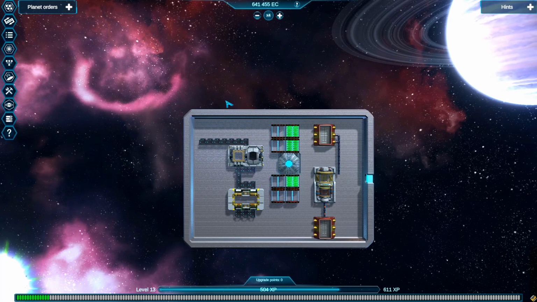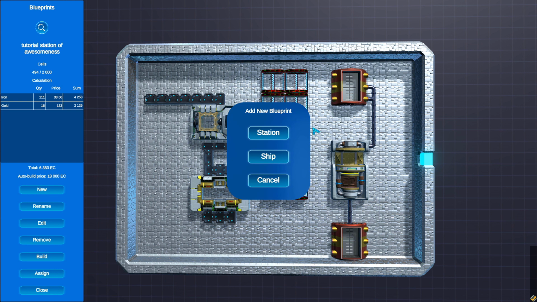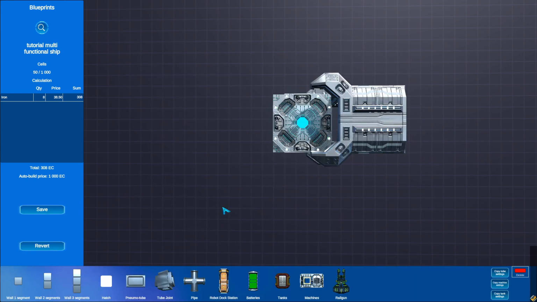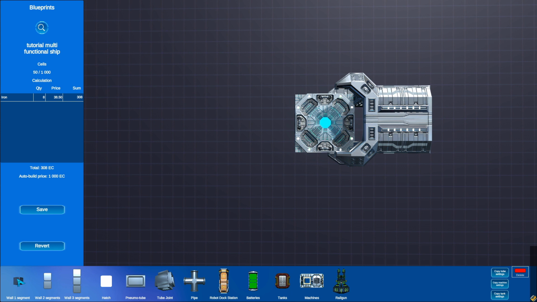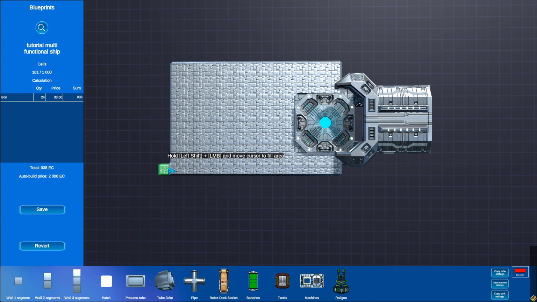Let's build a little ship that's going to power our station for us. Let's go in here. We're going to click New, Ship. And we're going to call this Tutorial Multi-Functional Ship. Yeah, sure, that'll work. It's very descriptive, if nothing else. Let's go ahead and get our walls set up. We're going to set up a little platform for us to build on. And I'm going to go up. We don't have to build anything too big, honestly. I just want a little something for us to learn on here.